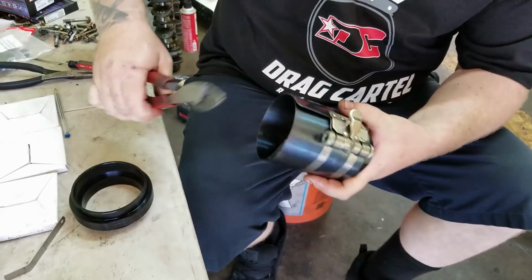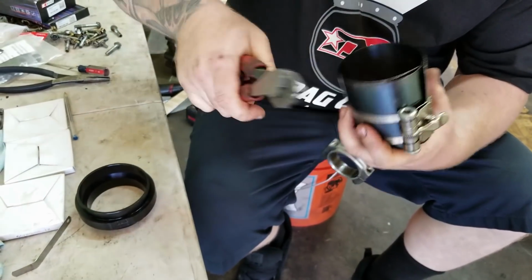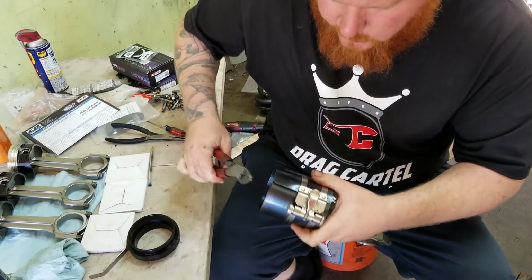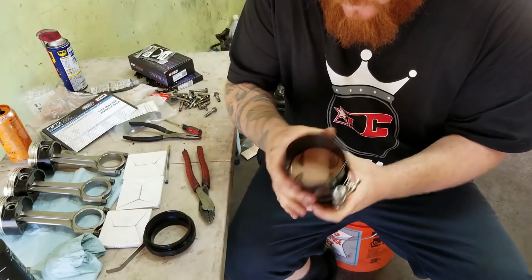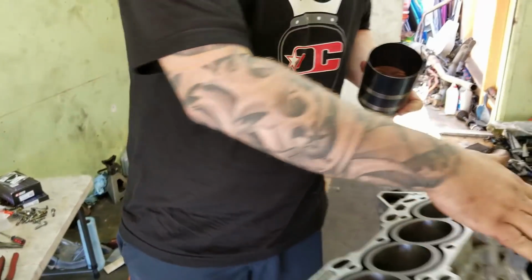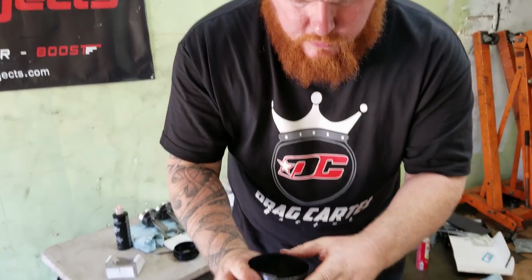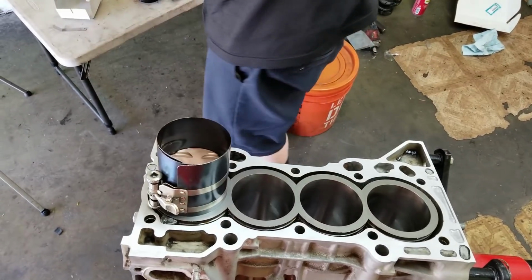Yeah, everybody has their own way of putting motors together. This is how I like to do it. Okay. So, this is the intake side, corresponds with the intake valves. Just gonna throw this in here. I haven't put the crankshaft in yet. I plan on doing that later.